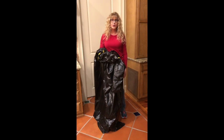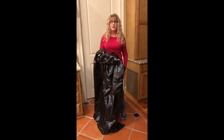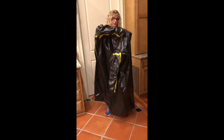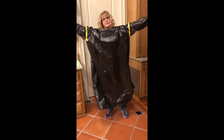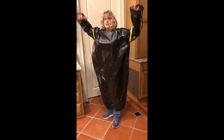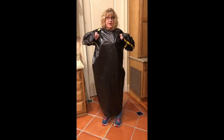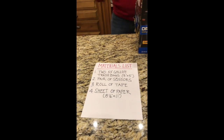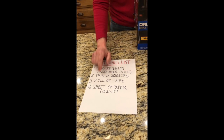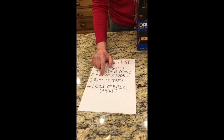Today we're going to make our own trash bag PPE. So this is what it's going to look like. It's going to be made out of a 55-gallon trash bag. You're going to need two 55-gallon trash bags, approximately 3 by 5, a pair of scissors, a roll of tape, and a sheet of paper.